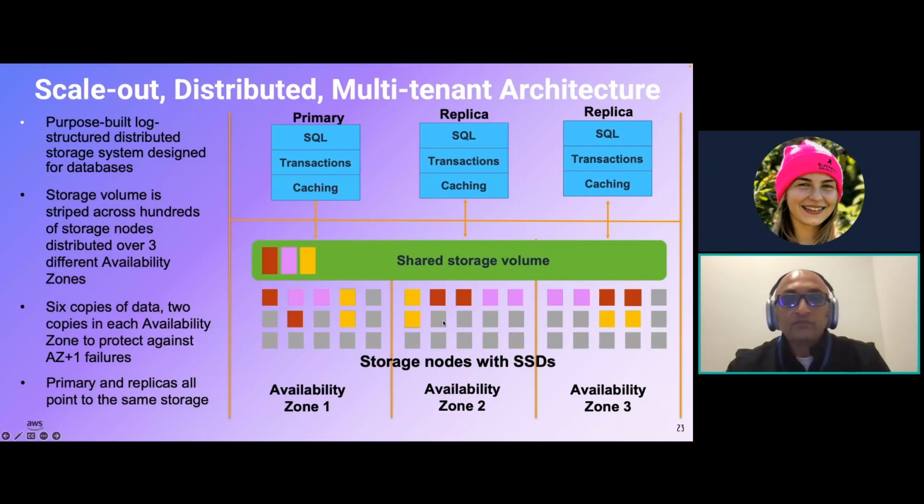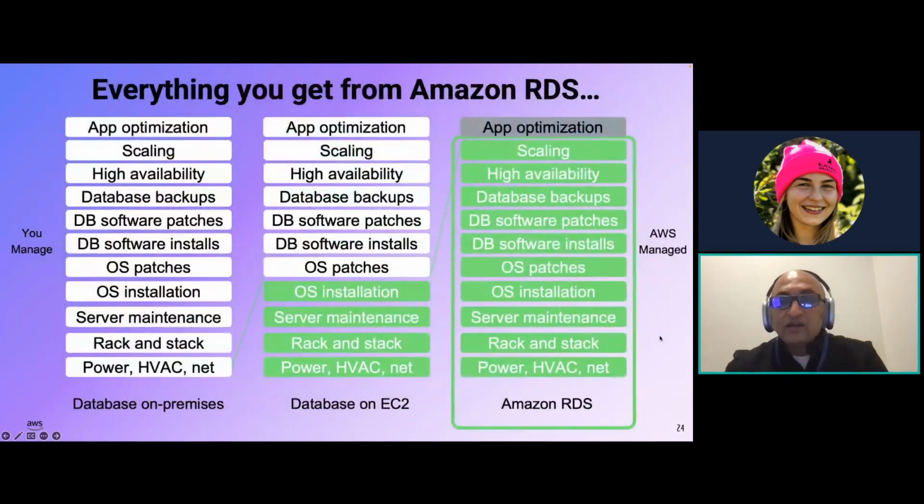And while this may seem unglamorous, one of the biggest advantages of moving to a managed database like Aurora is you get to focus on the stuff that drives your business rather than making sure the machines are doing their job correctly. When you're running your database on premises, you have to do everything yourself. This is all the stuff in white. And then as you move to Amazon Aurora on the right, most of the stuff, all the boxes in green, are managed for you. And you only have to focus on optimizing your application.